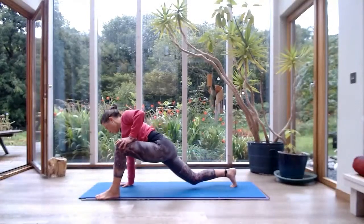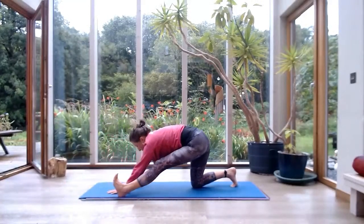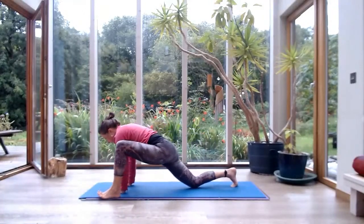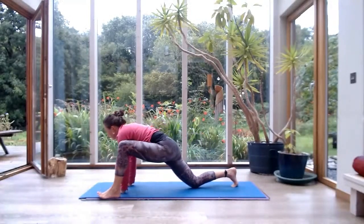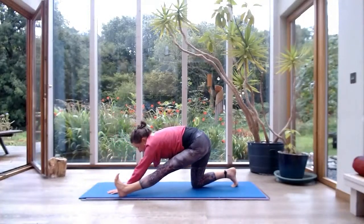Nice. Drop your knee to the floor. Both hands to the floor. Stretch out through the front leg. Sitting your bum back. Rock forwards. Sit your bum back. Rock forwards. And one more time. Sit your bum back. And rock forward.